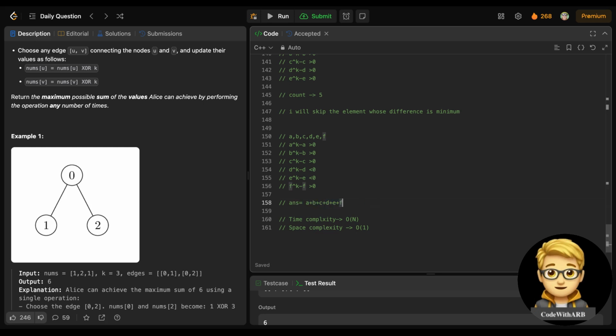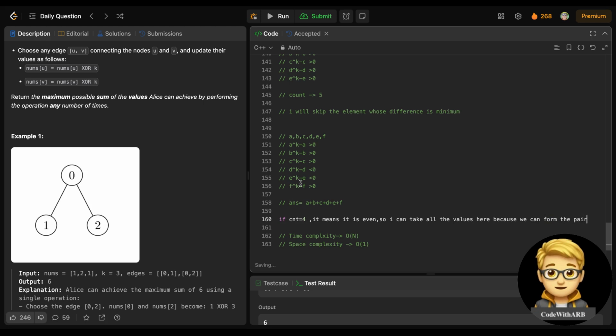So, if there are an even number of counts of the greater than 0 values, because the less than 0 values are still not recovered, I will count only the greater than 0 values. So how many greater than 0 values are there? 1, 2, 3, 4. There are 4 elements which are greater than 0. So if the count is 4, it means it is even, so I can take all the values here, because we can form the pair.